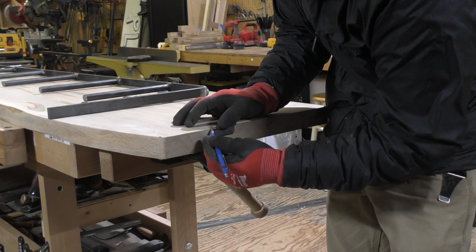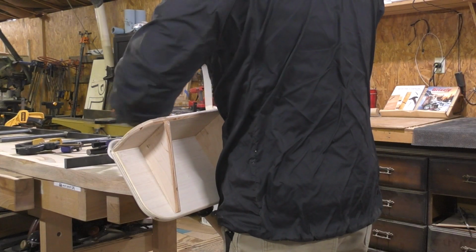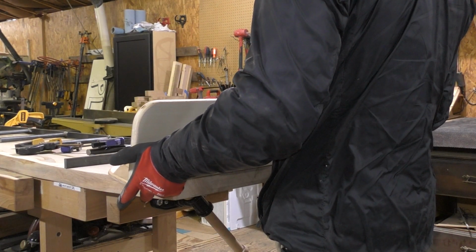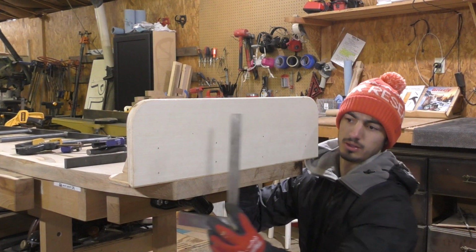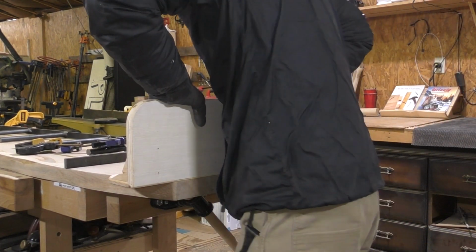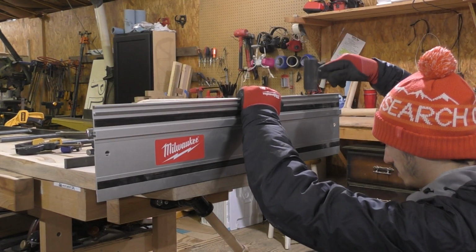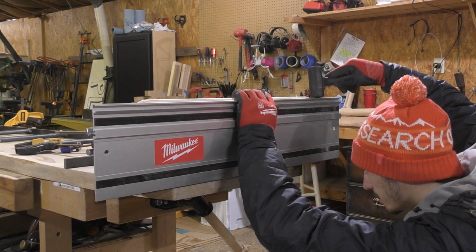Because the right side of this desk will be butted against a wall, that gives me the advantage of making an L-shaped frame. But for the desk to be able to slide over the L-shaped frame, I need to cut a ginormous mortise. So I fabricated this little 90-degree platform. That way, when I use my track saw to hog off the majority of material, there's a nice big spot for the track saw to be supported on. And I just double-sided taped it down and clamped my track saw on and lined it up very carefully to those lines and made my cuts.